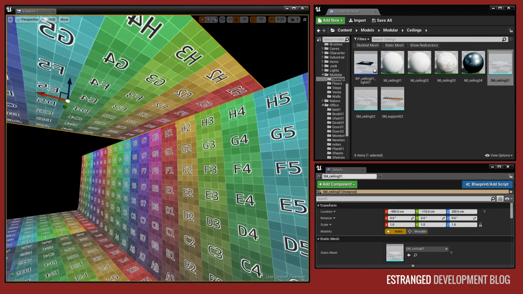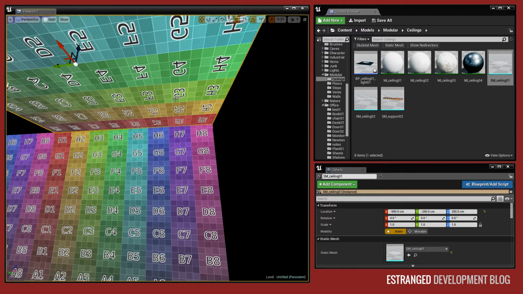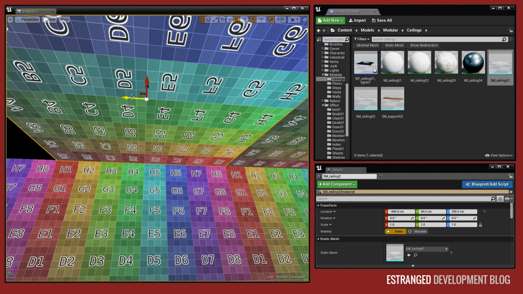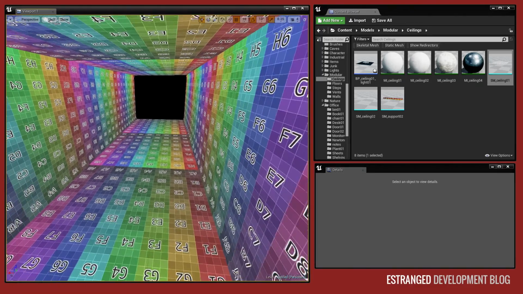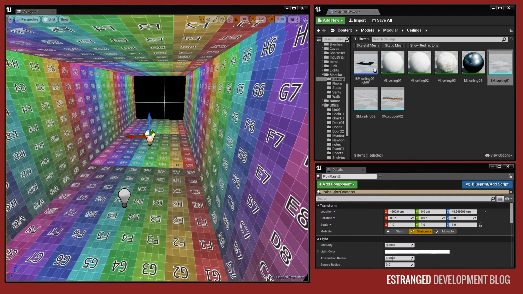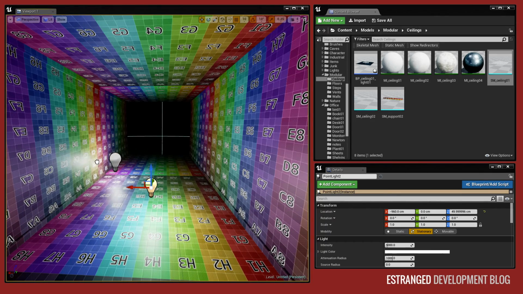Obviously we would want something a little bit more interesting, but this is just a demo of using these assets. So let's duplicate this and this. There we go. So I'm just going to put some lights in here as well, just so we can visualize this a bit better without unlit. It's sometimes quite difficult to visualize things. Okay, so we have this layout.